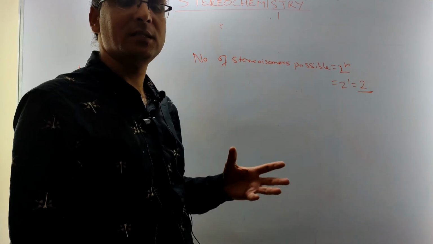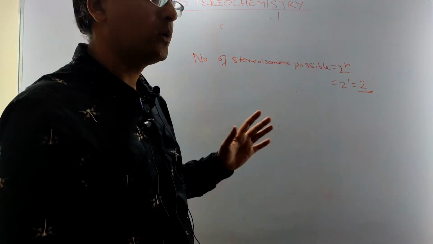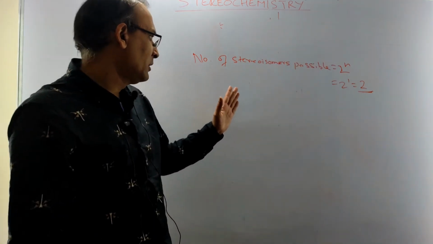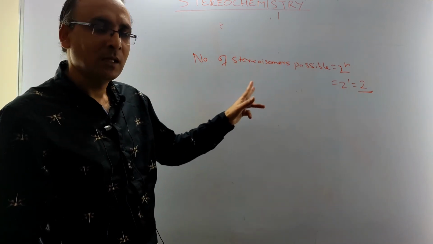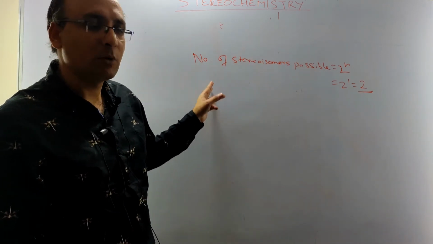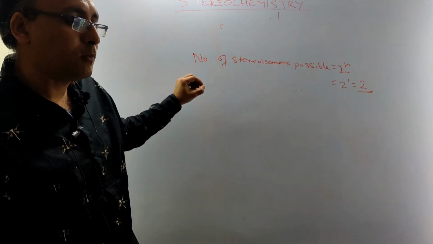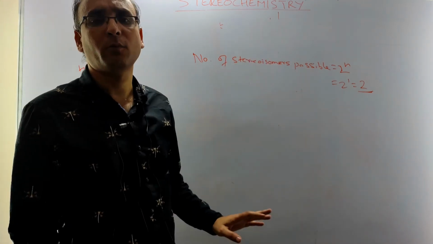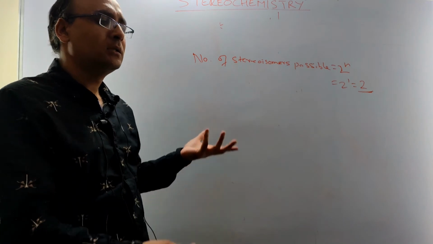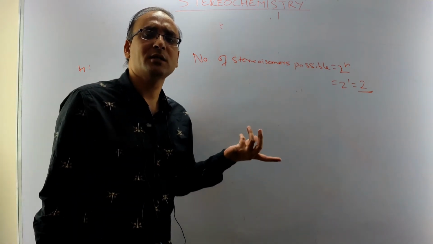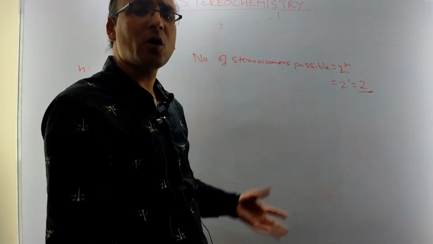And the difference is, they will have exactly the same physical properties and the same chemical properties. What I am trying to say is, if the molecule on the left and the molecule on the right, which were mirror images, have a boiling point of 60 degrees, the other will also have 60 degrees. If one has a certain polarity, the other will have exactly the same polarity. You cannot separate them. When we do separation, we generally use a column, and column separation depends on polarity. Since the polarities are exactly the same, you cannot separate them.